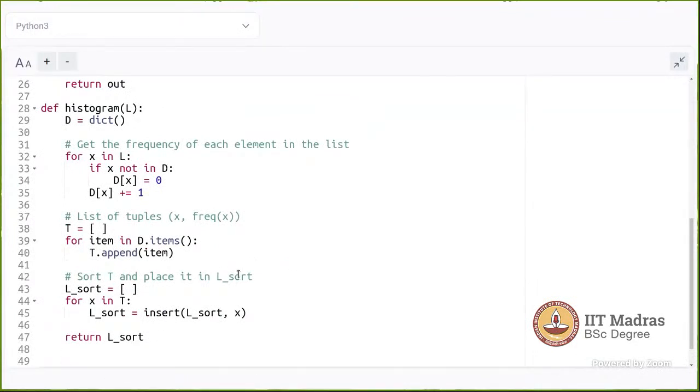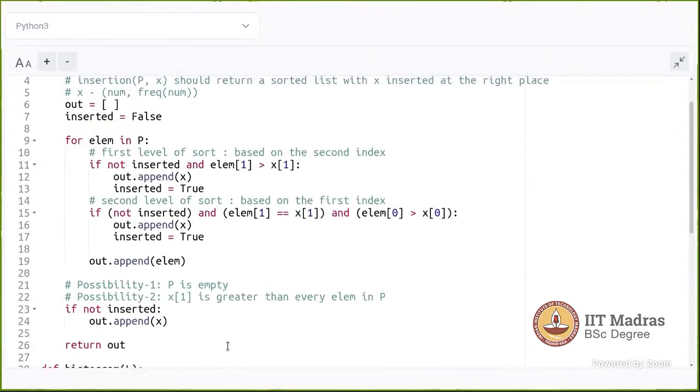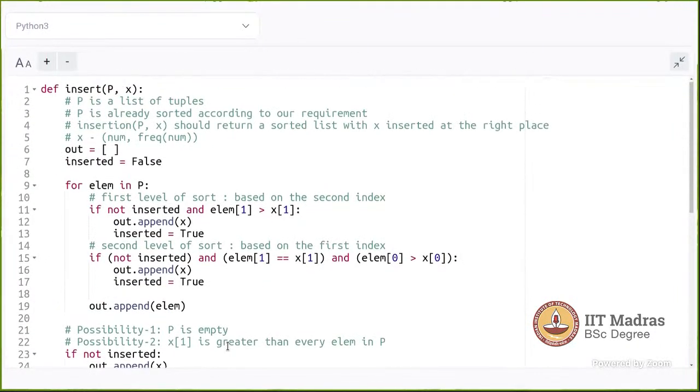Sir, if you use the inbuilt sort function, then is it less efficient than this insertion sort? No, that is probably more efficient than insertion sort. So the sorted function or the L dot sort, both of these are far more efficient than insertion sort. But not for us to practice. It makes it too trivial. That's the only thing.